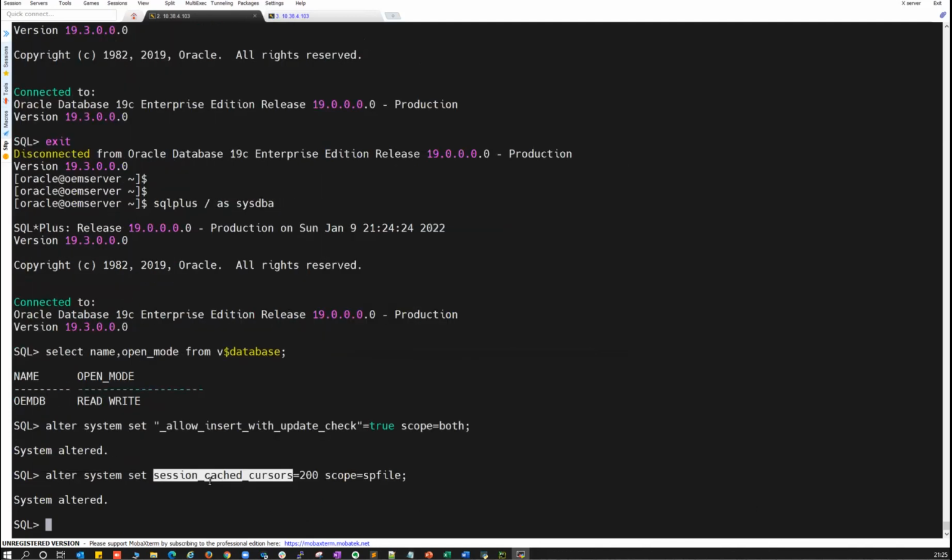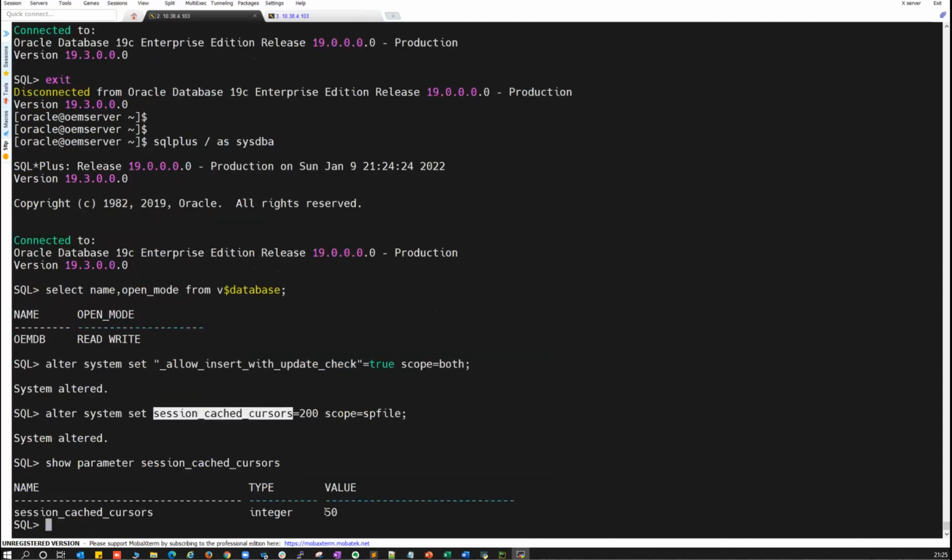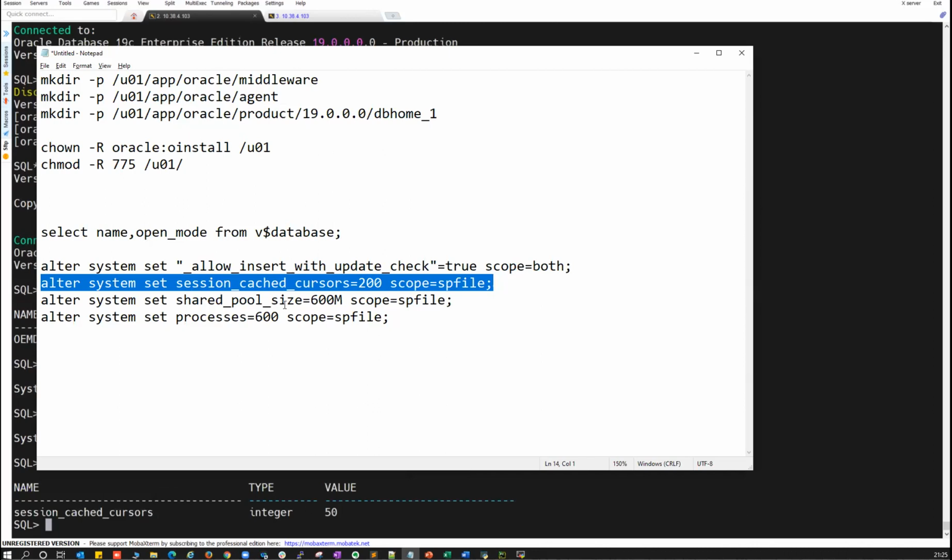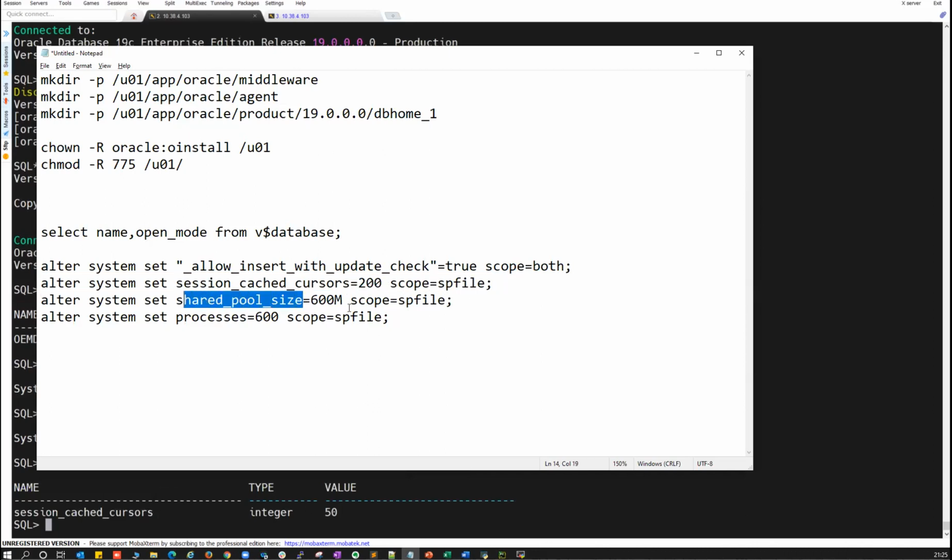I'm going to change the open session cached cursors to 200 in my SP file. If you do show parameter, this will be the default 50, and you are setting it to 200. The same goes for your shared pool; I'm setting it to 600M, or you can go higher. The processes default is 300, and you can set it to more.